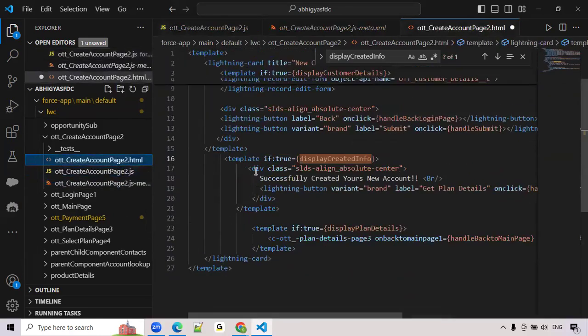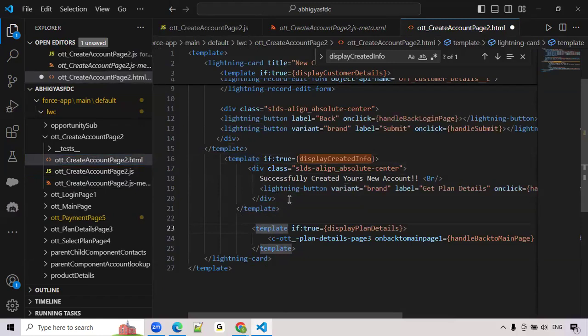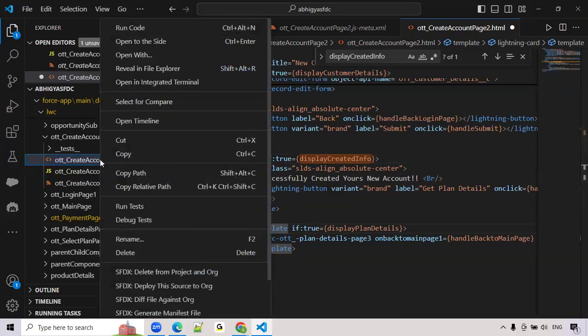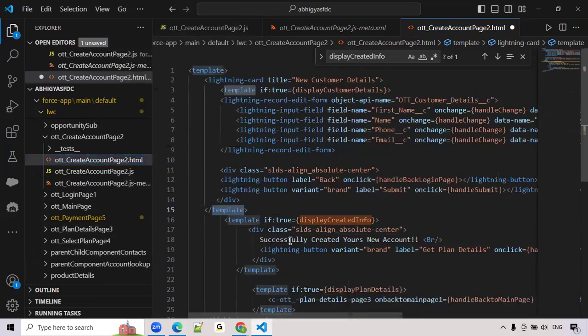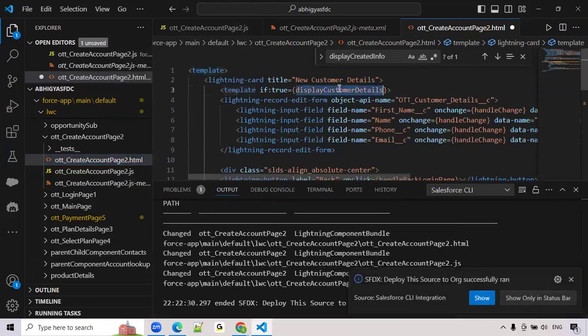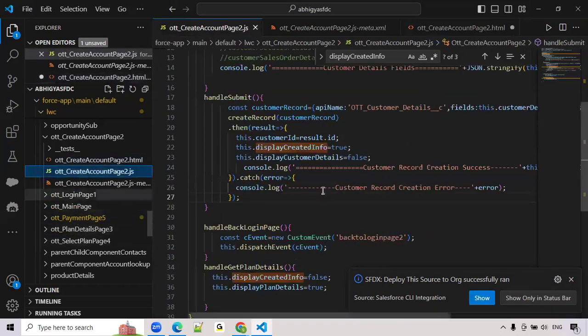After the deployment, this is fine. This is the information we need to display in the template. This is a separate template. First we have to display this one. Okay, let's redeploy one more time. We can see this is the template. Only if it is true do we need to display the customer details. Let's take it here.